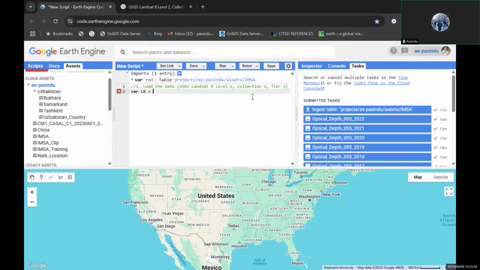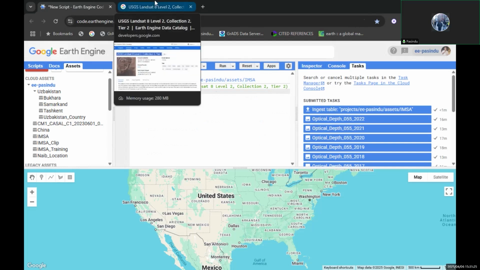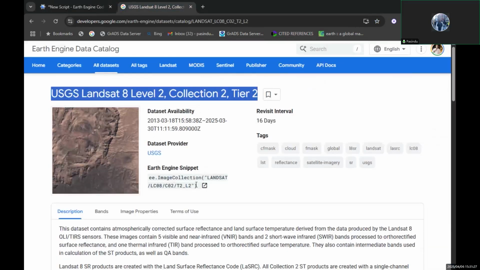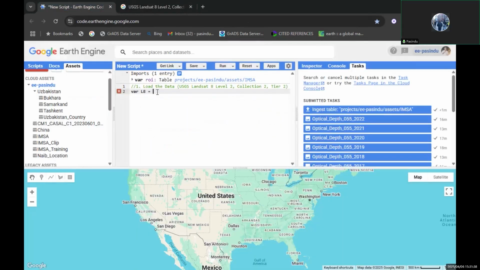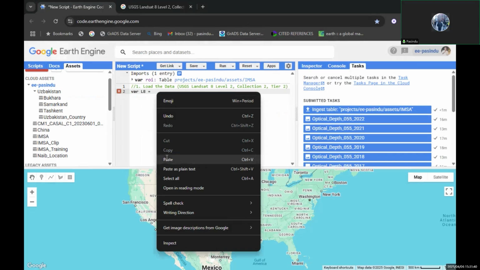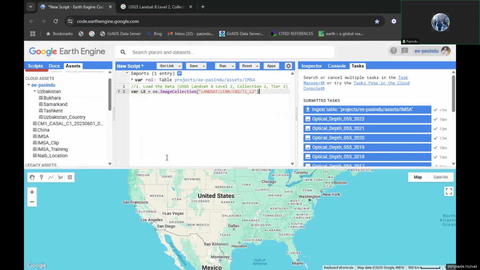And now equal, which means the variable L8. Where to find the value? We already went over there. This is the data set that I am using. Copy this one, come here and paste it. Okay, congratulations. Now you have uploaded your data set into the script. It's easy.